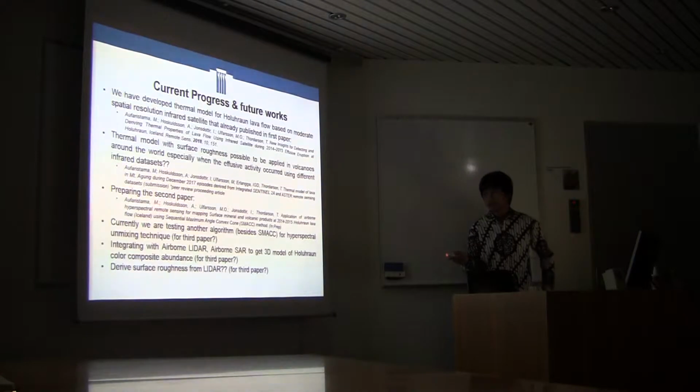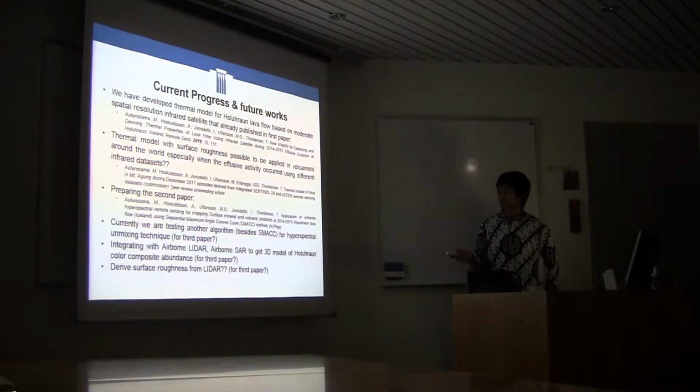And now we're preparing the second paper about hyperspectral for mapping surface minerals and volcanic products using SMCC. Also, we're currently testing another algorithm besides SMCC for hyperspectral and mixing technique. This is either for a third paper, or this one, integrating with airborne LiDAR and airborne SAR to get a 3D model of the Holuhraun color composite abundance and derive surface roughness from LiDAR. Yeah, also this is for my third paper.